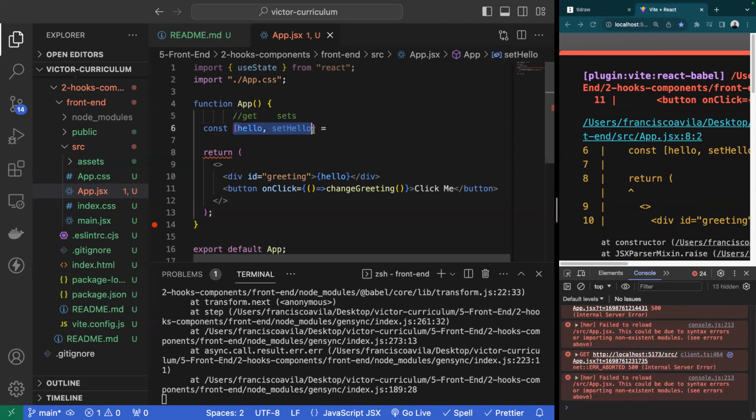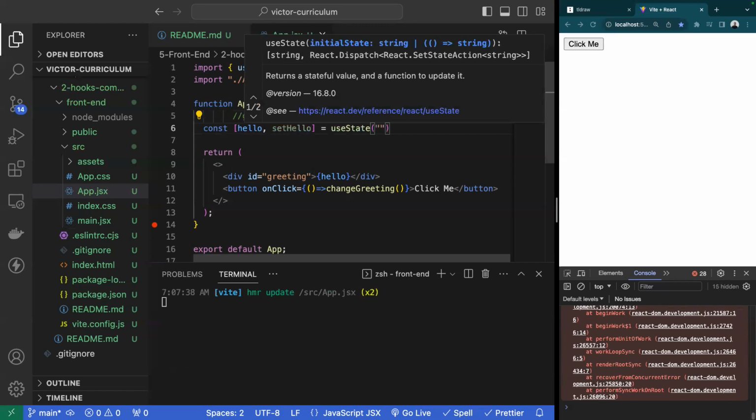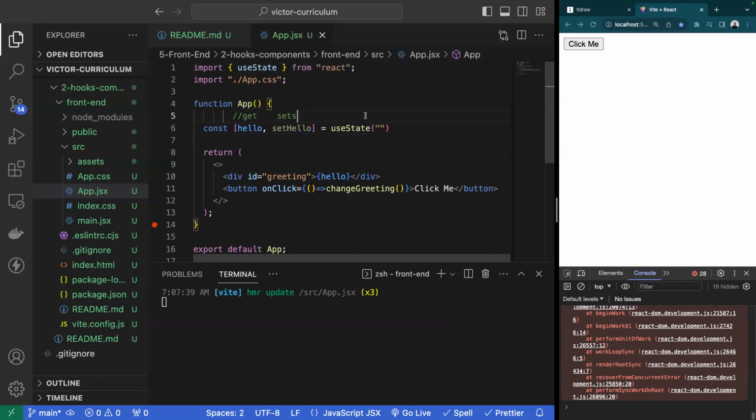But this is also called destructuring, right? We're expecting whatever's on the right side of this equal sign to return an array of two objects. And we're just giving this a variable saying, hey, that first portion of the array we will reference as hello, and the second portion of the array we will reference as setHello. So now we'll call our useState function. And when we call that useState function, we're going to give it an initial value. So let me clarify that. And that's a good place to put it, right? This is like our init method. This is what we're initializing it as.